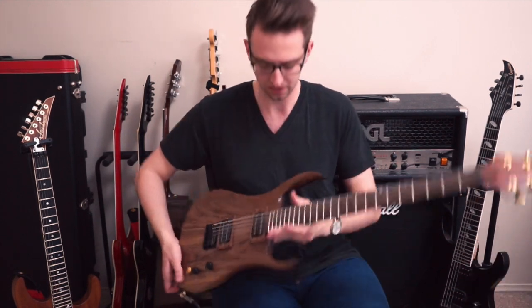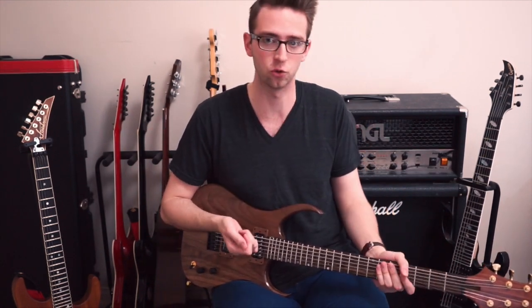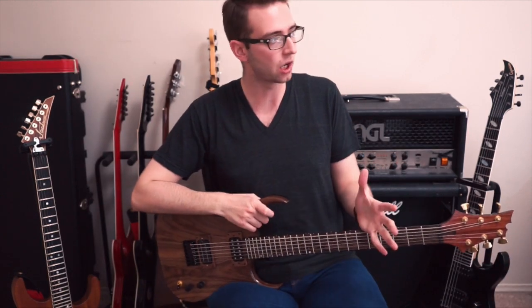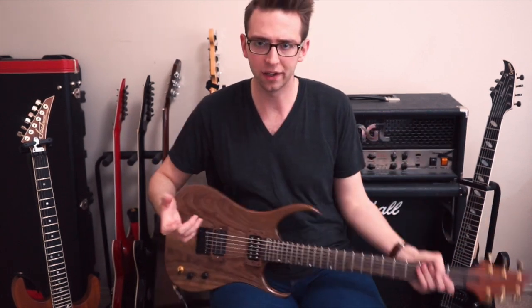So what we have is an alder body with a black walnut top. Pretty cool, I like black walnut, sounds really evil. We have ourselves a neck that is 5 pieces of cherry and black walnut and Peruvian walnut, and the headstock has a Bobinga head plate on it. It's quite a nice aesthetic.